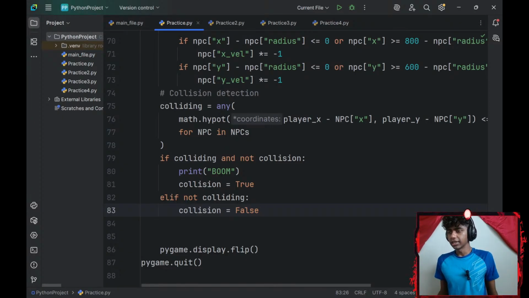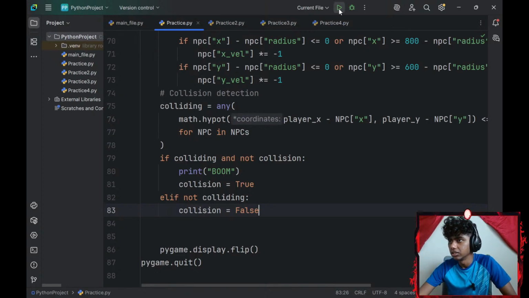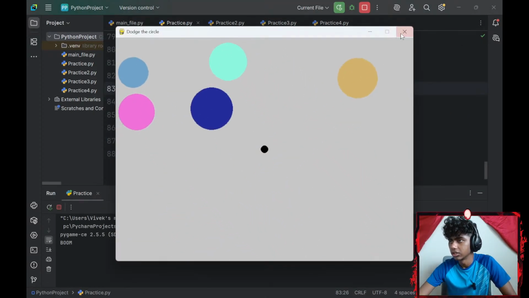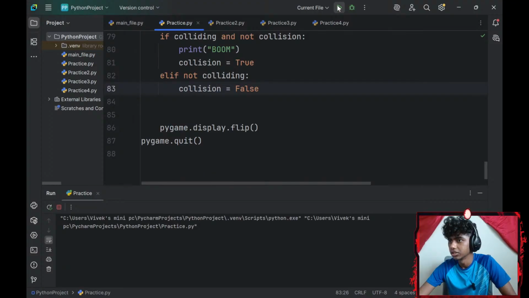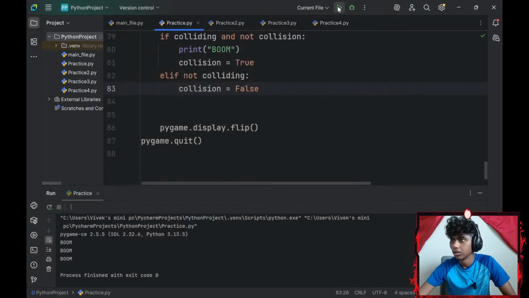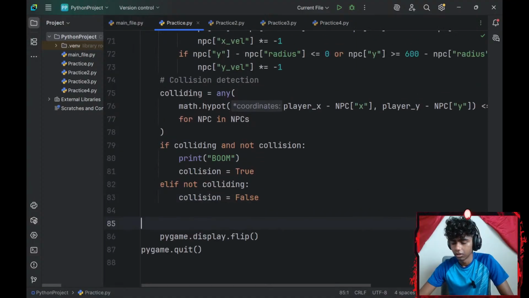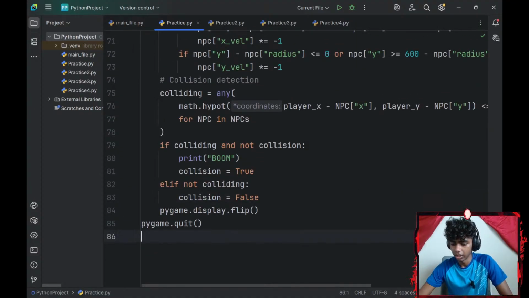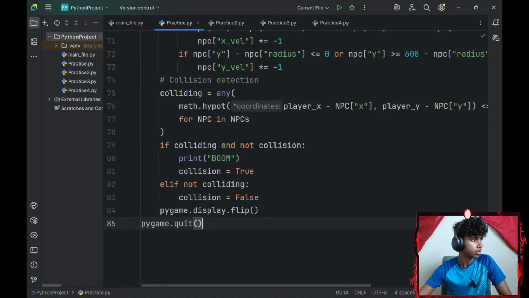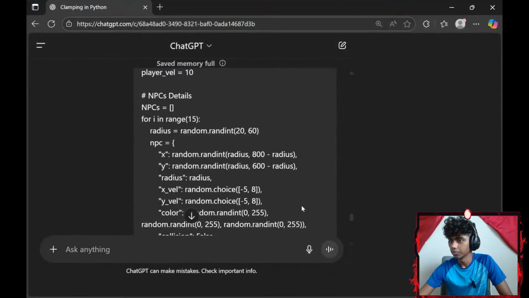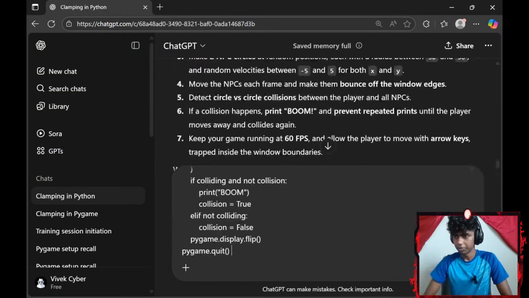Alright, so let's see. If colliding and not collision, then boom, okay. That basically settles it. There are different colors. Hey, let's go ahead and do a Control C, Sensei in here. Paste it, add a bunch of things to Sensei.